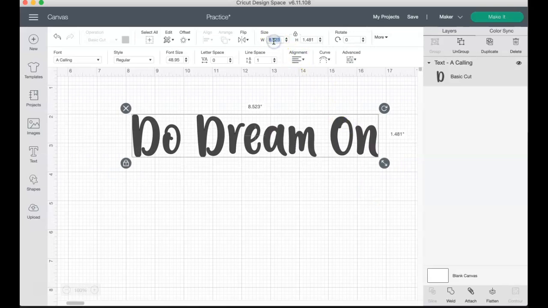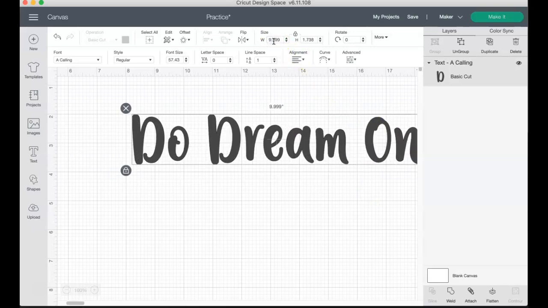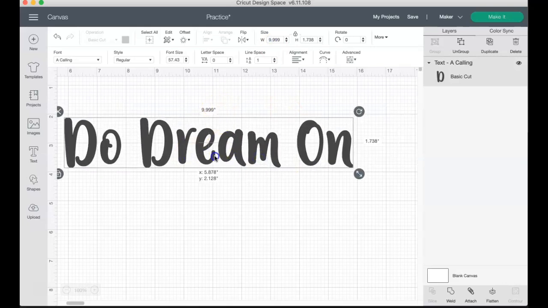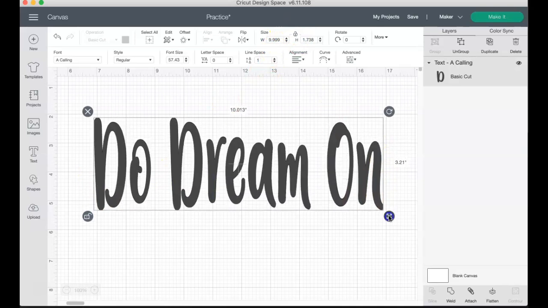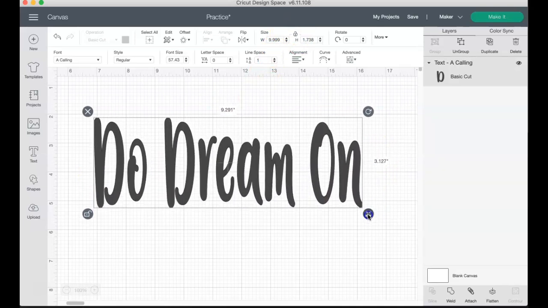All right. And now it changed the font, and you can change the size by doing that arrow. You can change the size by going up here. You can change the size by unlocking it either here or here and then playing around with it. Okay? So that's how you can change the size of the font. You can change the style if it allows. Some fonts do not let it be italicized or bold. This one is only regular.